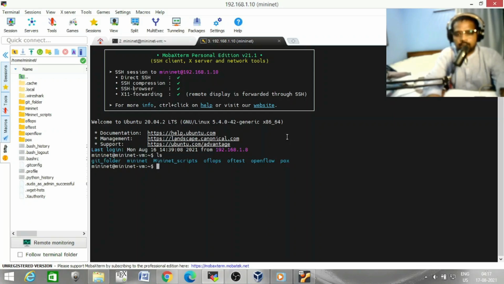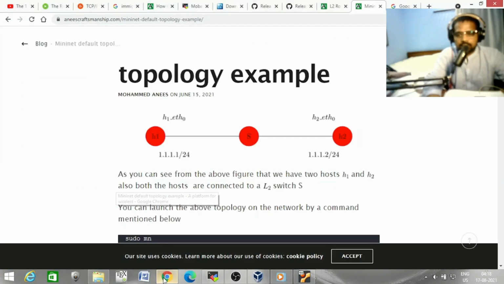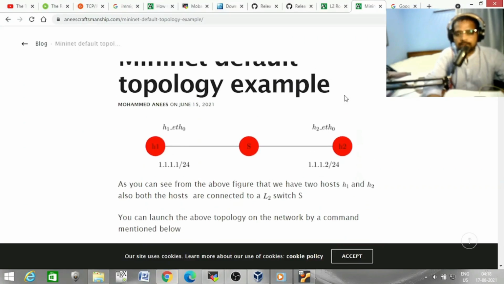Now what we will do? We will see some basic topologies in Mininet. Suppose this is a network topology.